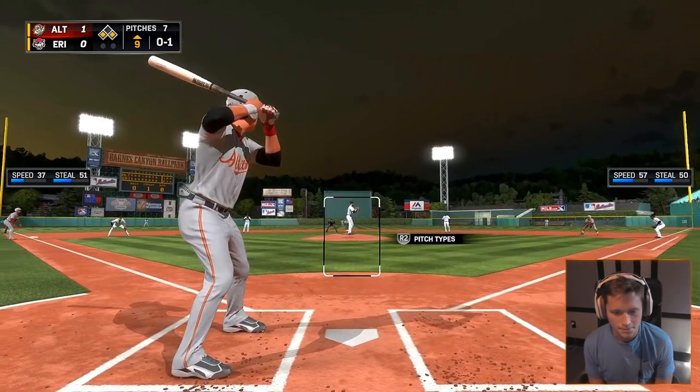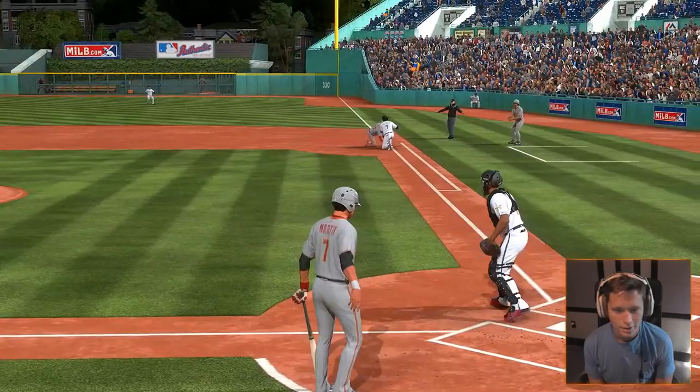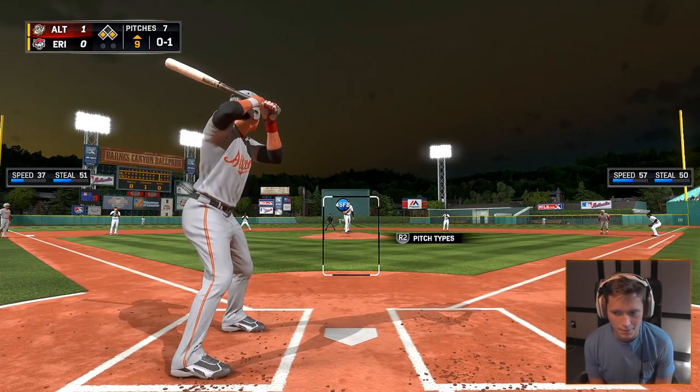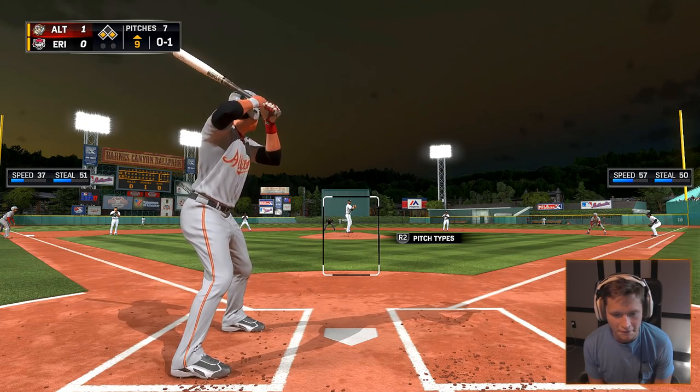Let's see what we can do here. And another snap throw to the bag. You're not gonna get him. Come on now. He's back in safely. He's not even good. He's got 57 speed and 50 steal. He's not that fast.